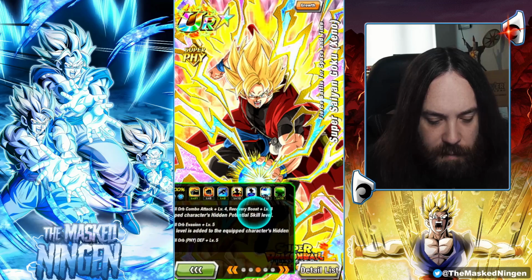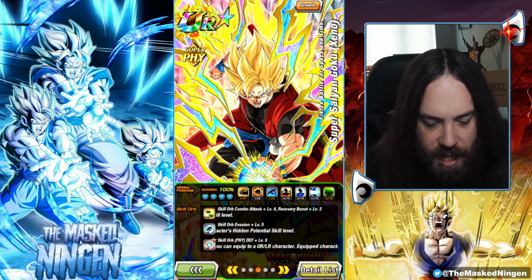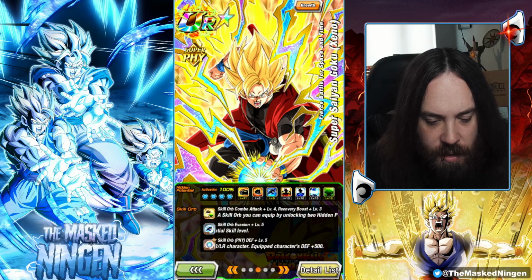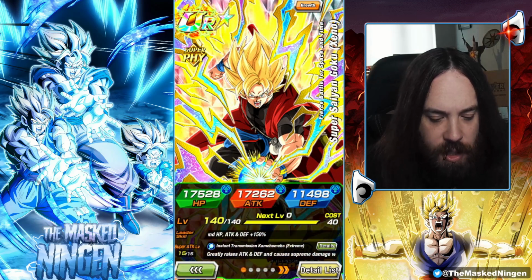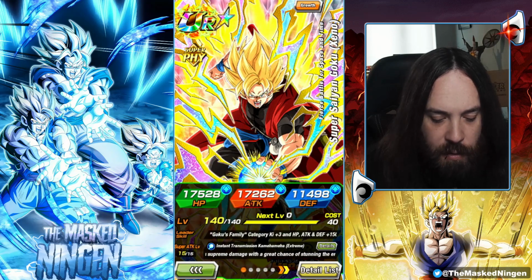So we do have them full level 10 links, built for mostly additional with a little bit of dodge, because of course he is a support unit, so he's not really on the team to do damage, he's on the team to be buffing everybody else. So he has the 150 lead for the Goku family.